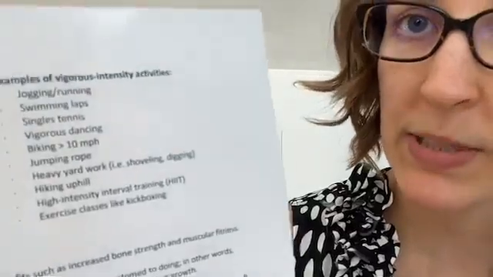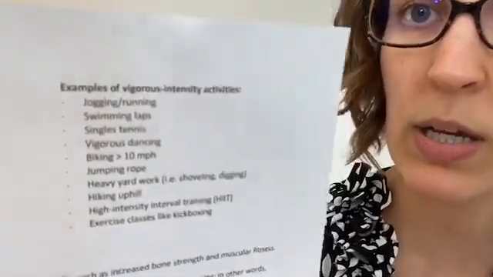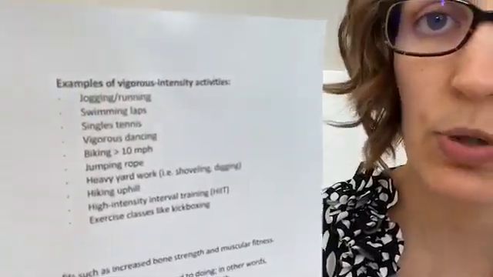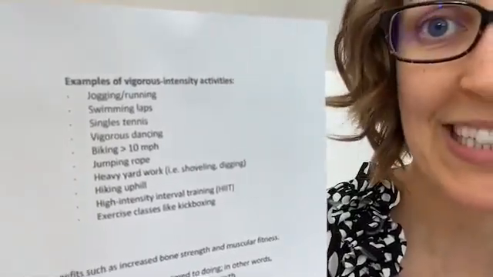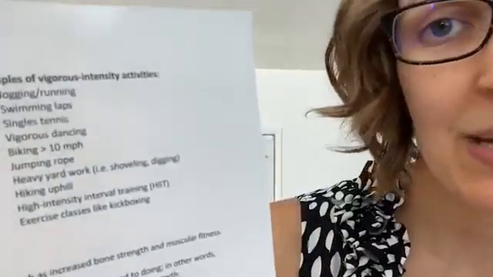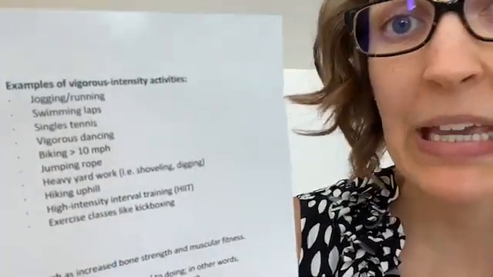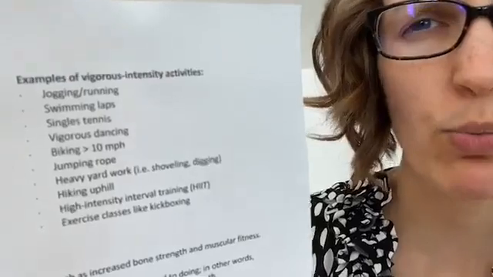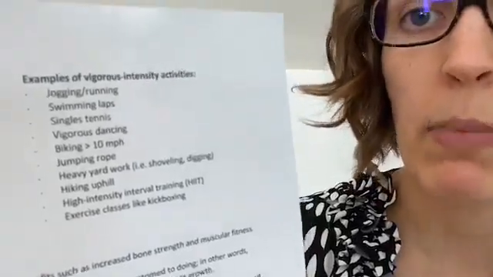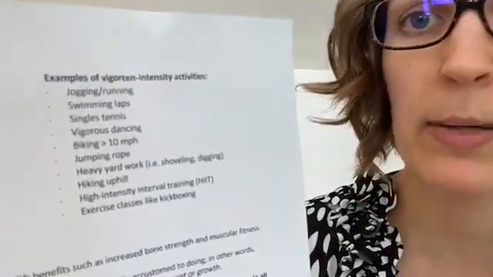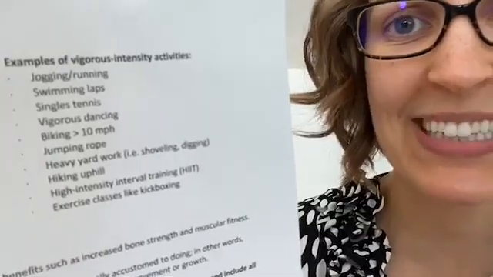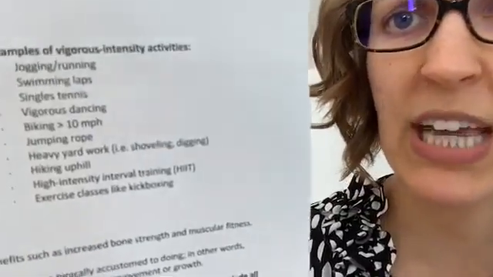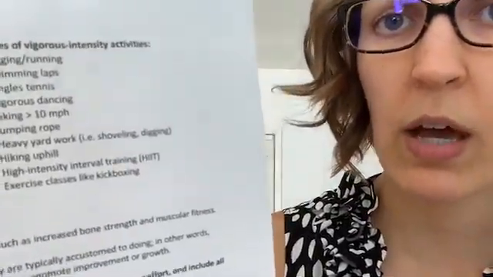If you're swimming laps, working hard to keep swimming constantly. Singles tennis, when you're running around much more than in doubles. Vigorous dancing, that could be even done in your home. Biking quicker than 10 miles per hour, like road biking quickly. Mountain biking also would count in that category. Jumping rope, that's not one that you can do a long amount of time, at least in my experience. So that's vigorous. Heavy yard work, shoveling, digging holes, that sort of thing.